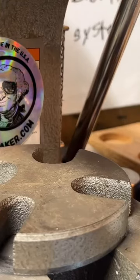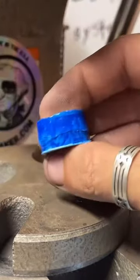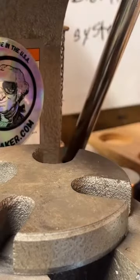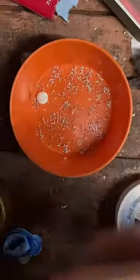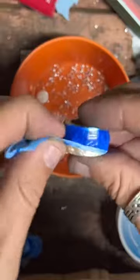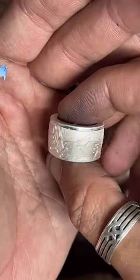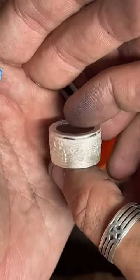When you push down one side, the other side tends to flare out a little bit. So that's why I popped it back in there and reduced it both ways. So that should be pretty even. Let's check it out. Let's see how it's looking. Tape. That looks pretty good.